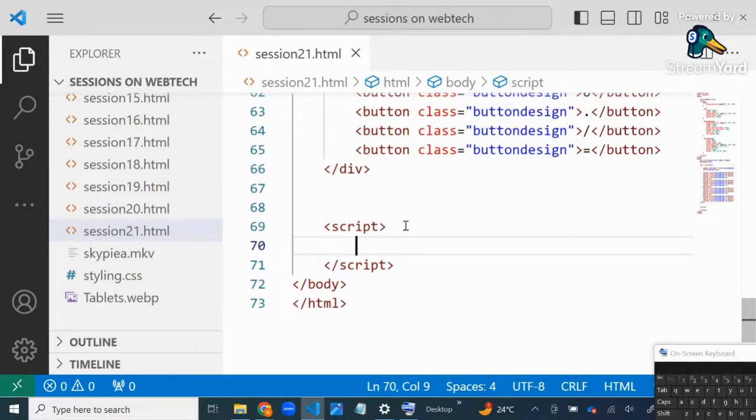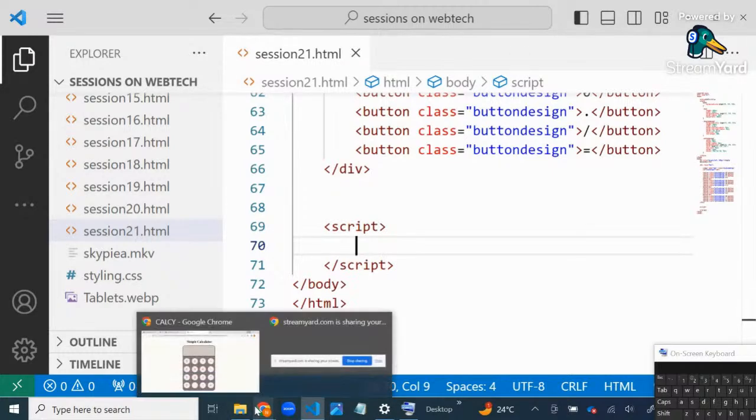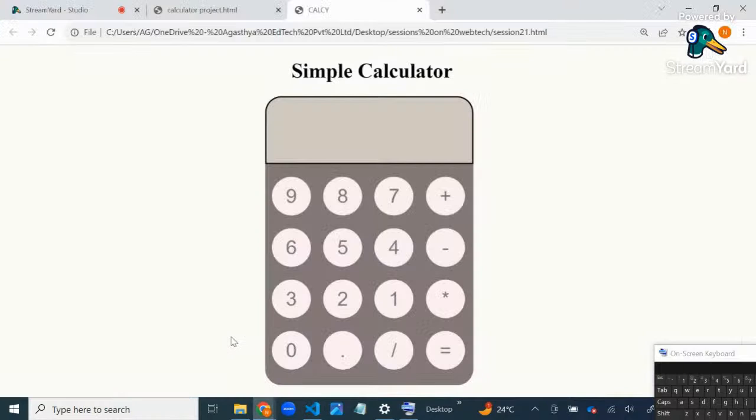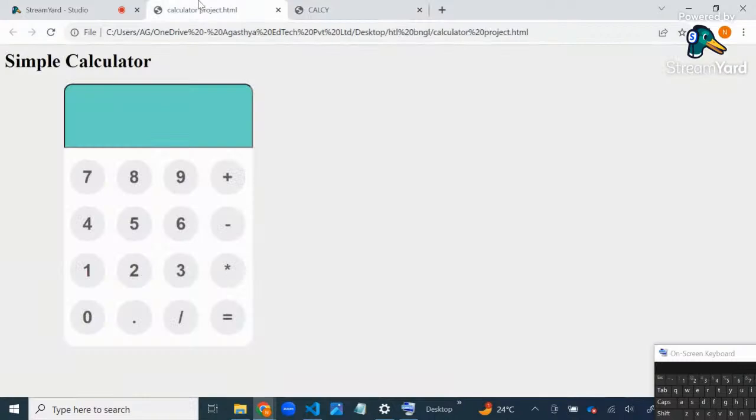Now, see here, what we need first. In this output, if I go to the final output, that is the ready-made calculator, what we need is very simple.